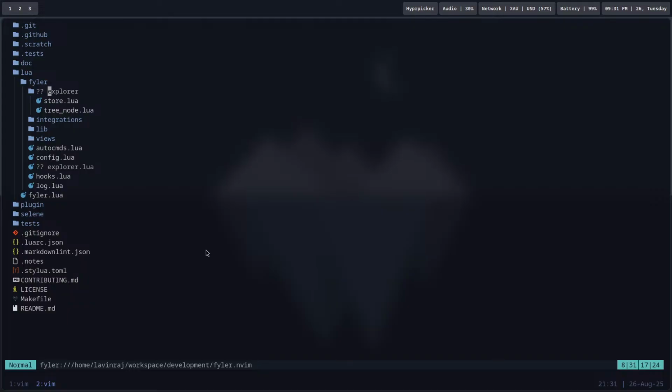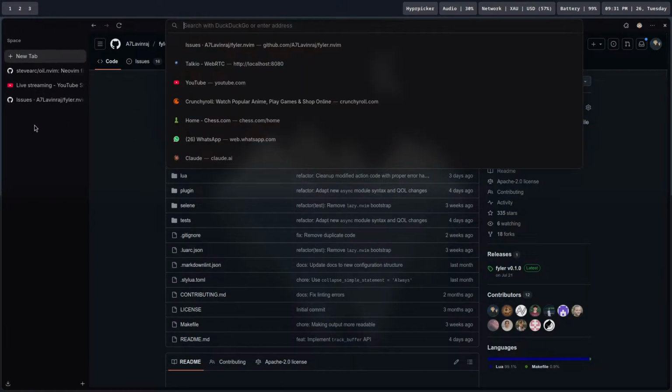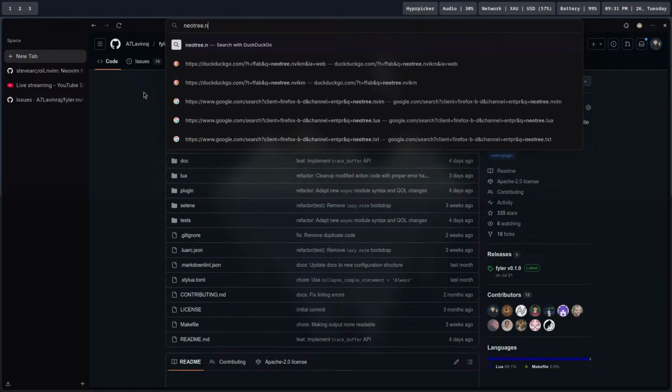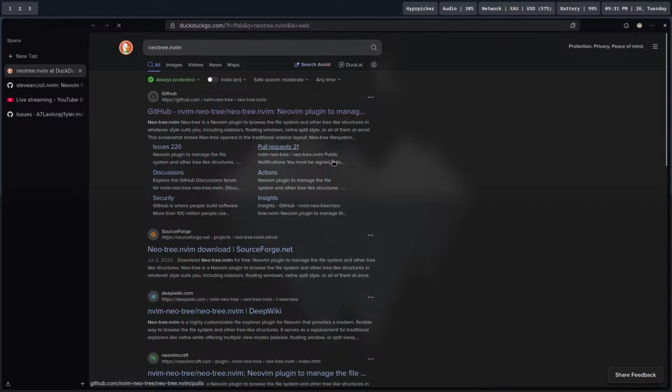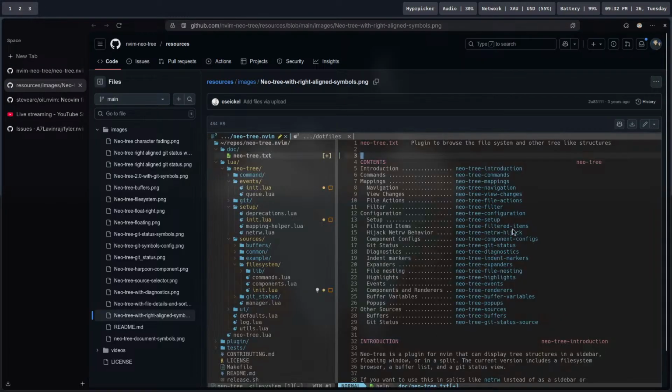signs like file size, git signs, and there are a lot of things like LSP diagnostics. We want to put those here like neotree. If I show you neotree.nvim, here you can see those extra symbols always appear on the right side of the window. They do not appear in front of the file name. So we want to achieve the same behavior.